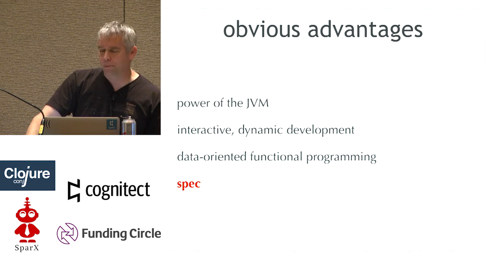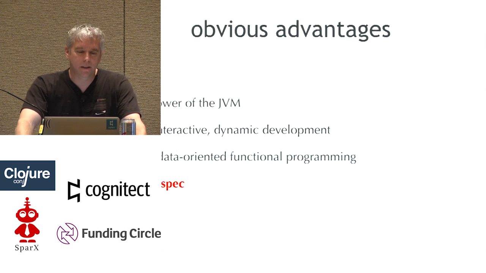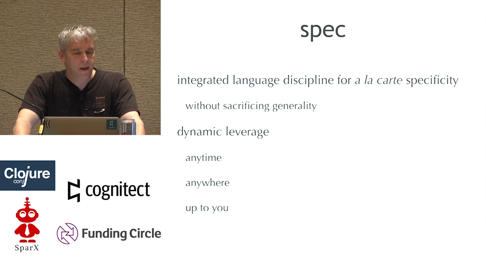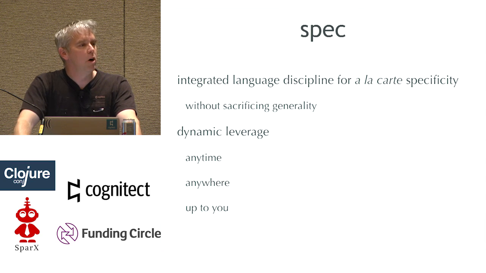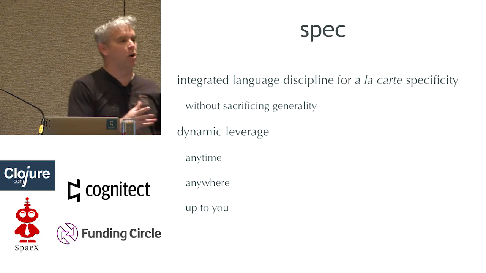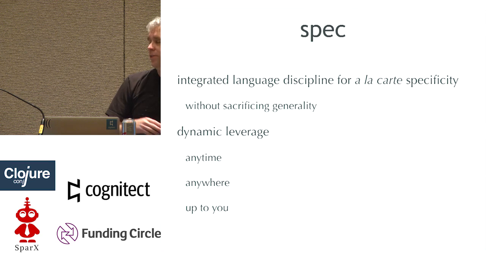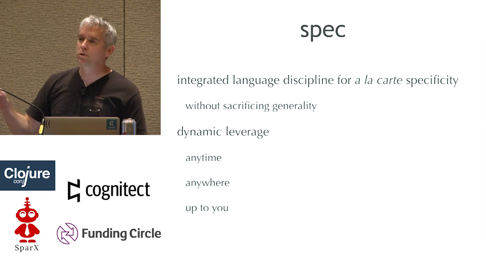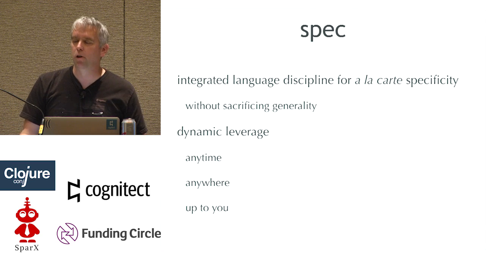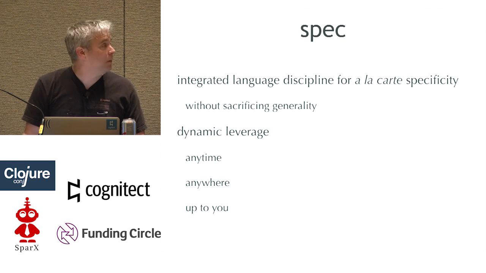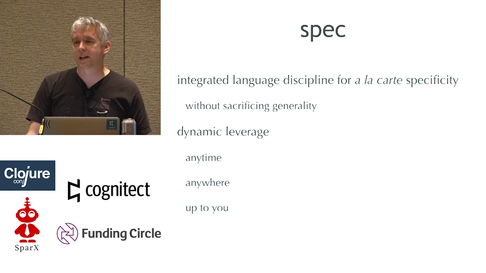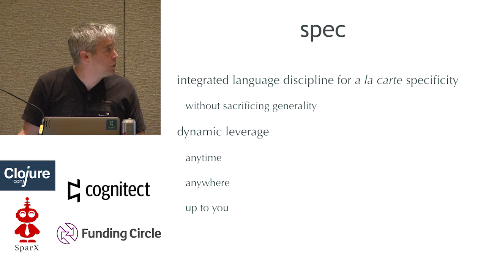Then you talk about spec. So spec is obviously new in Clojure 1.9, and it is designed to allow you to talk about specific things. I just said we're going to talk generally. We're going to take this approach of systemic generality, and now we can introduce specificity in a very Clojure-oriented way. We can say we're going to talk about specific things with data, and then we're going to leverage that data at times and places of our choosing.